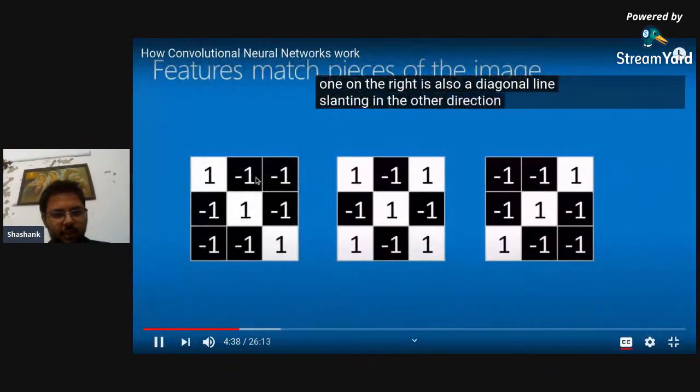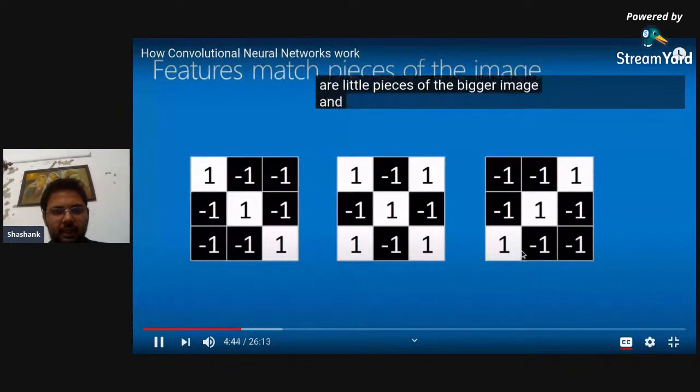So we can see the X center part of it here and the different diagonals for the X.